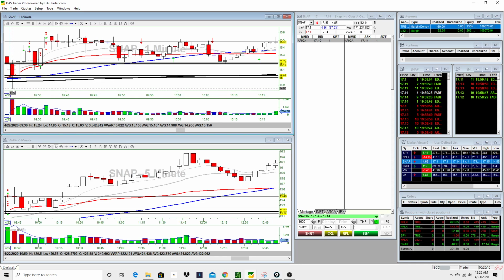So here, kind of the opposite. It dips down. You see a long wick here. I was at Netflix, so unfortunately, I probably just should have paid attention to Snap. I may have gotten in around here with all these couple of price levels plus the 200-day moving average on the 1 minute, so that would have been a nice support for a stop loss there. But unfortunately, like I said, I was trading Netflix, and then I kind of chased, which was pretty bad. A better entry would have been here or here.